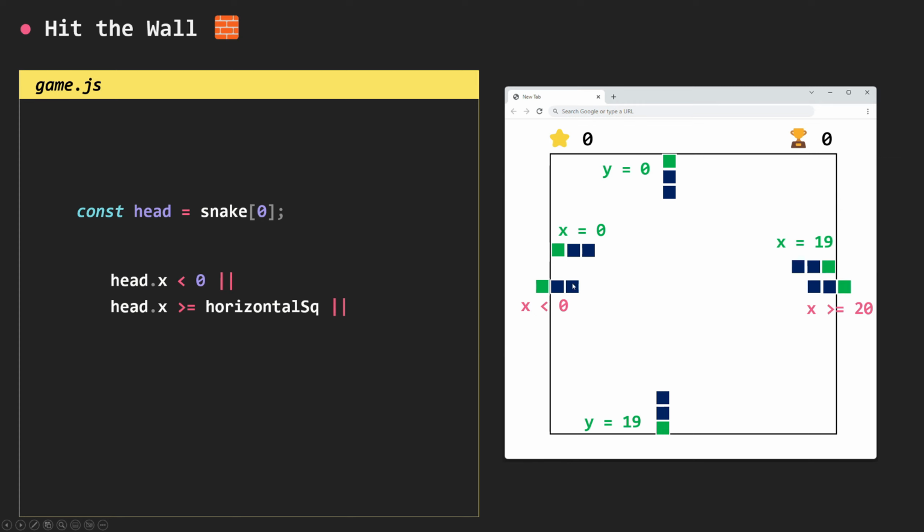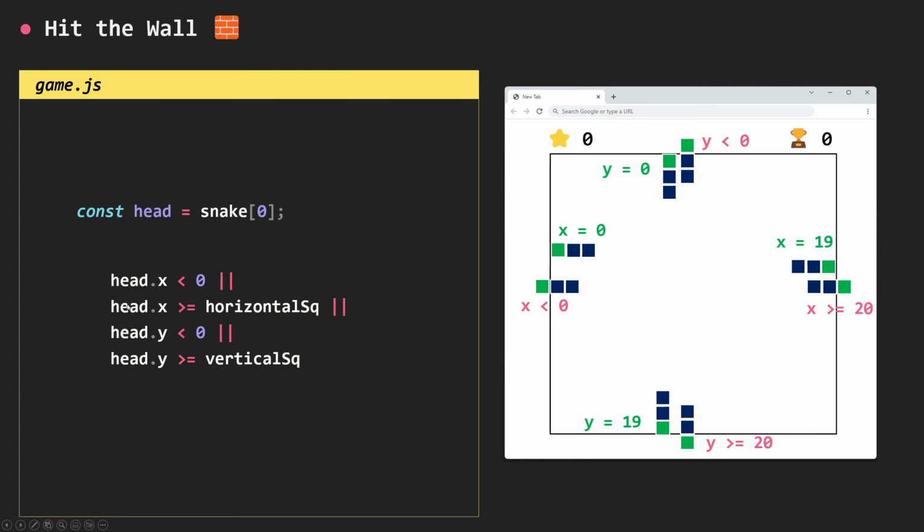Then also, if Y position is less than 0, that's a game over. Or if the Y position is greater than or equal to 20, which is the number of squares vertically. So if head.y is greater than or equal to the vertical squares, that's going to be game over.